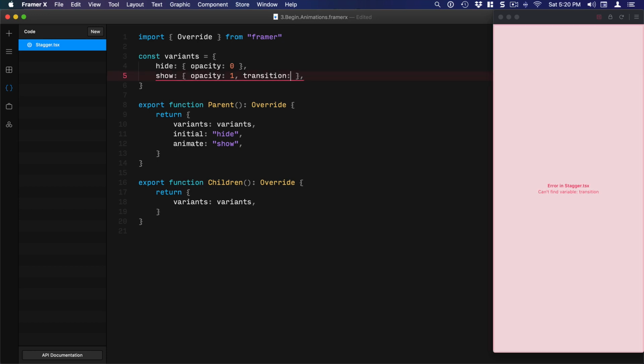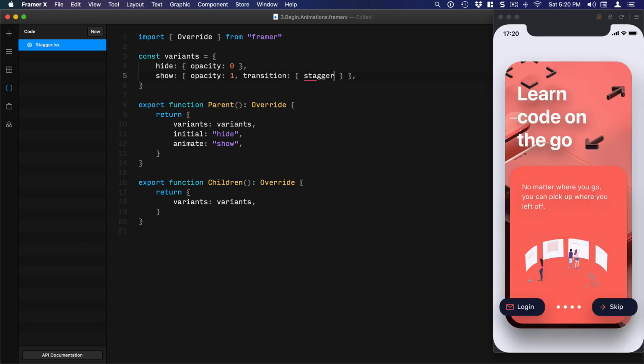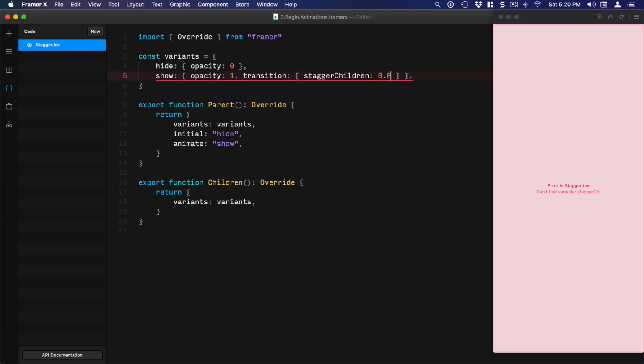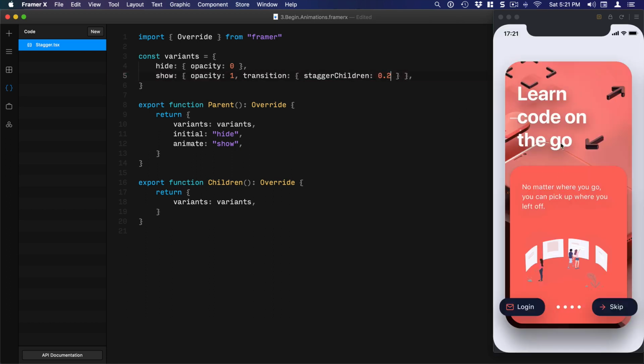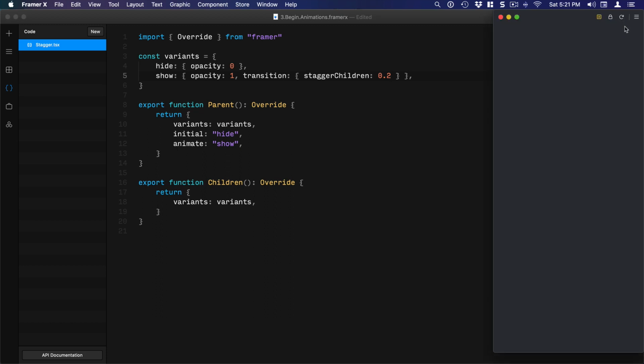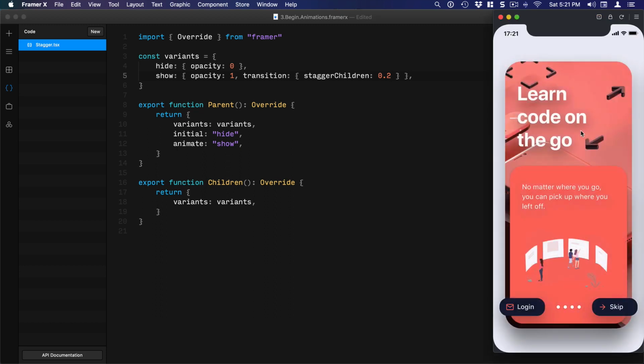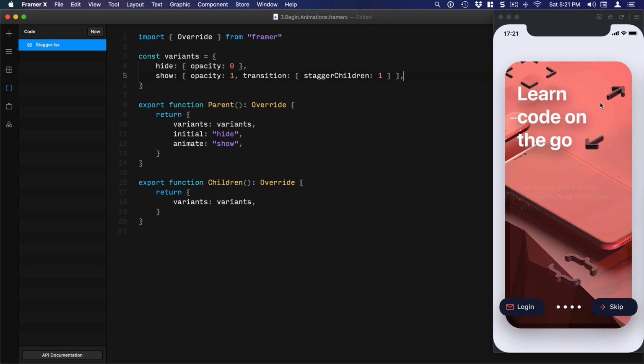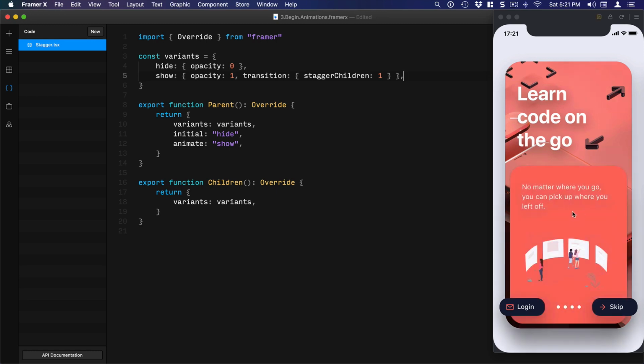And for the transition property, I'm gonna set curly braces, and then I'm going to set stagger children to 0.2, and you can already see a really nice animation happening. So if I refresh, you're gonna see it. So it comes one after another. Let me make it more obvious by setting 1 second. See, it takes 1 second for each to appear.